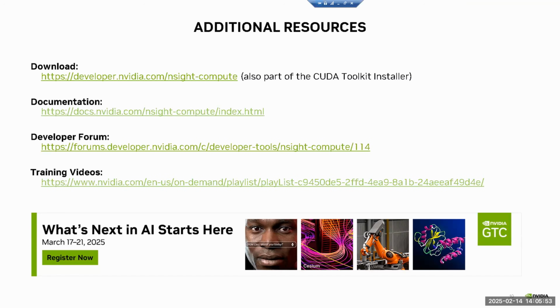So in recent versions, you saw the little triangles on the source page, where we said this instruction has less optimal memory access patterns. We have other annotations from the compiler that we can show there.